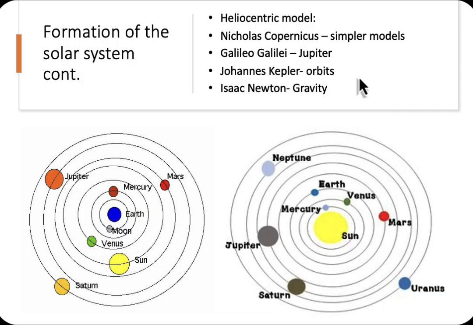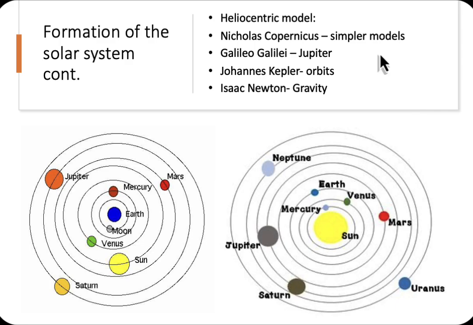We have Galileo Galilei. He was a big proponent and supporter of Copernicus, and one of the cool things that he did, besides really annoy the Catholic Church in the 1600s, is he actually observed Jupiter and its moons. So he saw that the planet Jupiter had little moons, little objects that were actually spinning around it. So if Jupiter had objects that he could see were going around it, then definitely the Earth wasn't the absolute center, because Jupiter had things that were going around it, so not everything is spinning around the Earth.